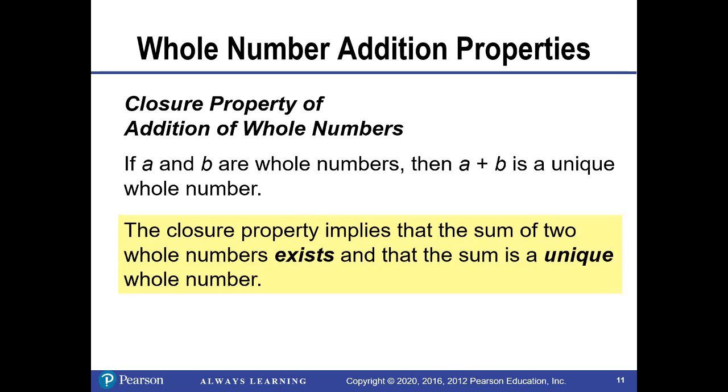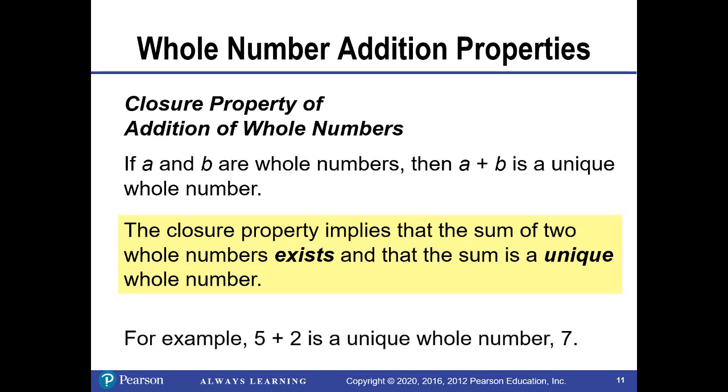And then a property that we don't really teach, but that you should know as an educator, is called the closure property of addition. And this is true not just of addition of whole numbers, it's true of addition of any real number. If A and B are both whole numbers, then A plus B is a unique whole number. So if you know that 22 is a whole number and 75 is a whole number, which they are, then 22 plus 75 is going to be a whole number, and it's going to be unique. That's the only answer you would get when you add those two numbers together.